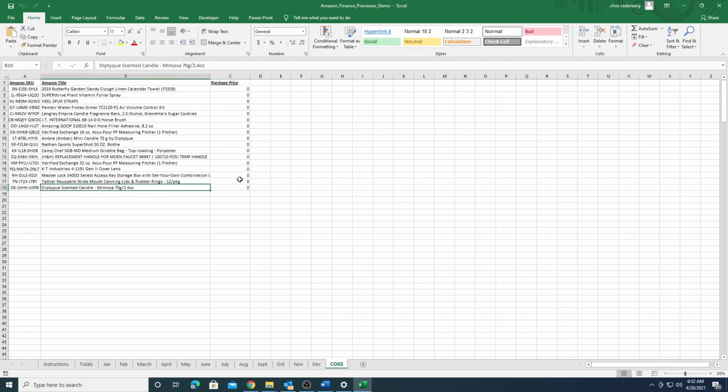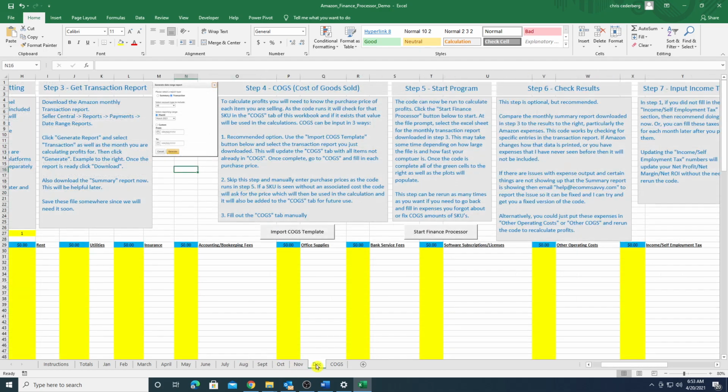The purchase price will default to 0, so you have to go through and fill in what those purchase prices were. Like I said, this is old data, so I don't really know, so I'm just going to put 1 for all these, but you would fill in what you actually spend on getting these items, and then that would basically complete step 4.